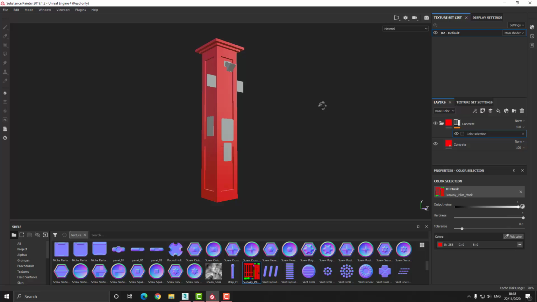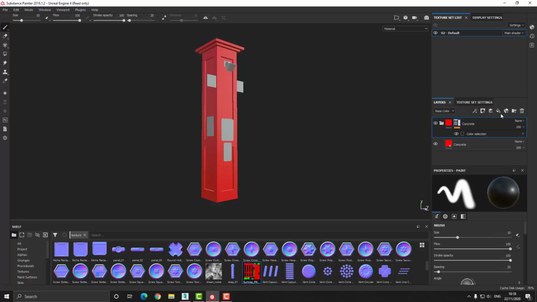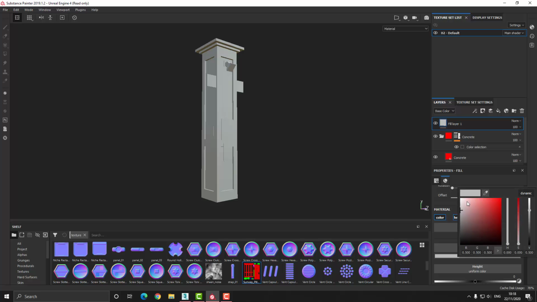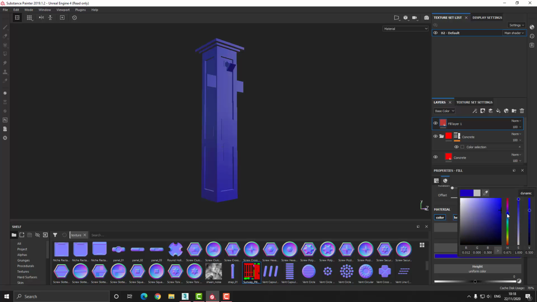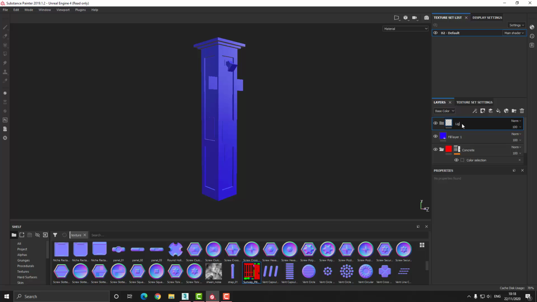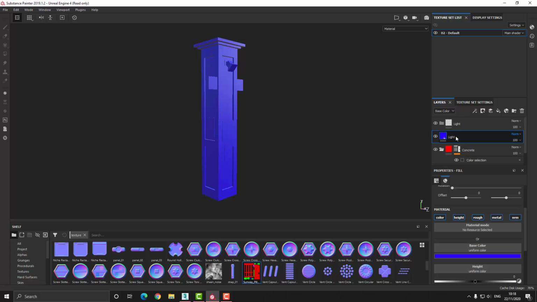And so we can repeat this process again. Let's do this one more time. Let's create a new fill. So you can see that I created a fill layer on top and everything has changed color. And let's choose the color here for the lights. If I remember correctly, this was blue. And you can see the whole thing has turned blue. So let's create the folder. I'm going to call this light, and we can also rename this fill to light.